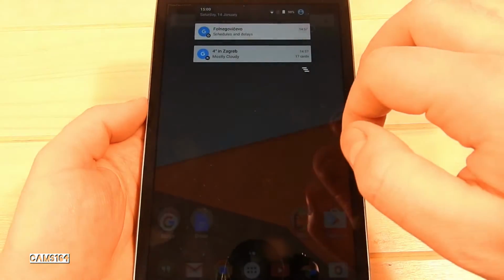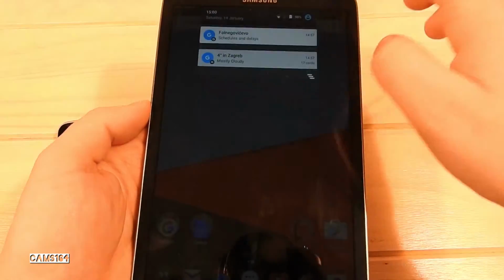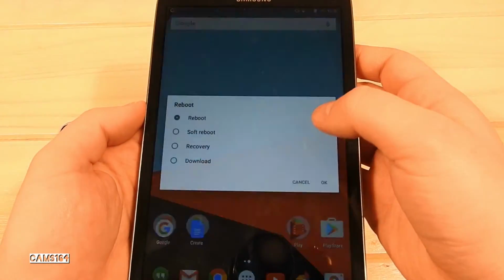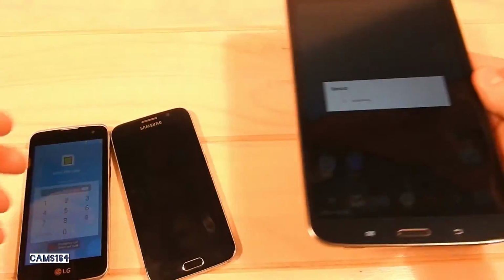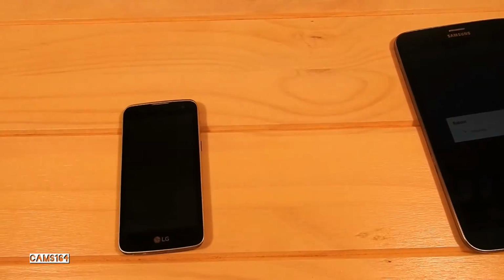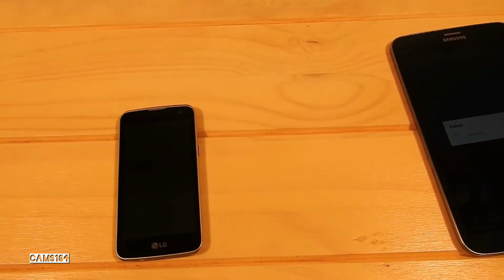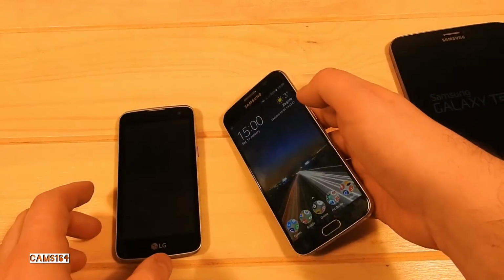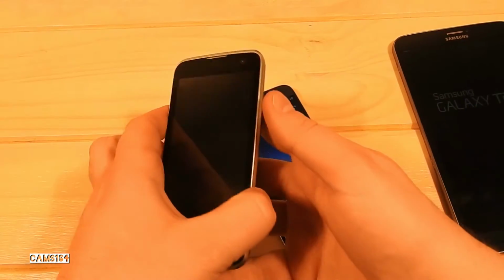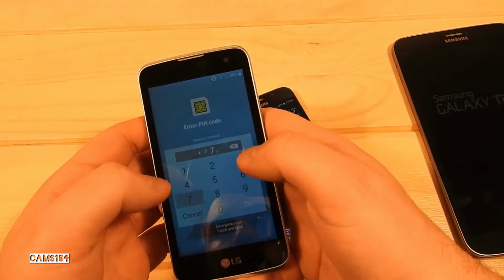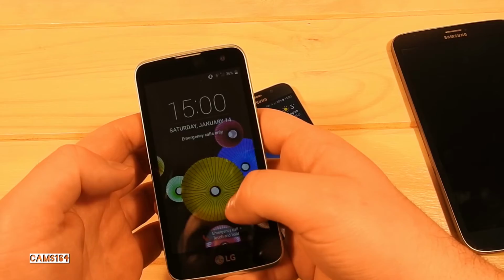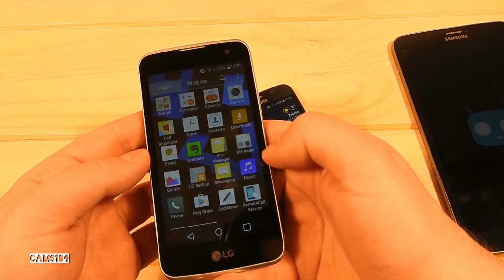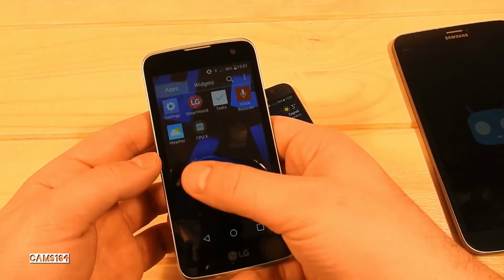Okay, CM doesn't give us a notification we are in safe mode in the notification drawer, so we can just opt to reboot and that will get us out of safe mode. In the meantime, the other phones have rebooted, and on the S6 we can immediately see the active launcher isn't the TouchWiz one, so that means a third-party app is already active. On the LG we see an active widget. Also, there are a couple more apps available in the drawer.